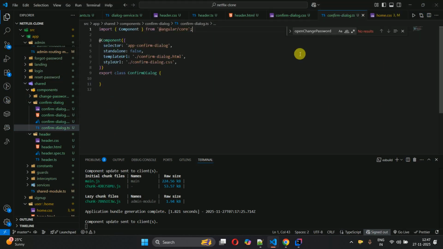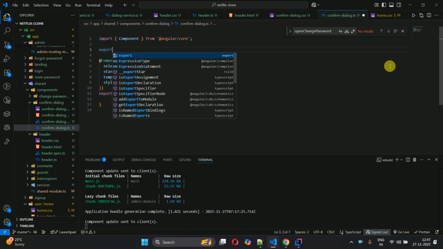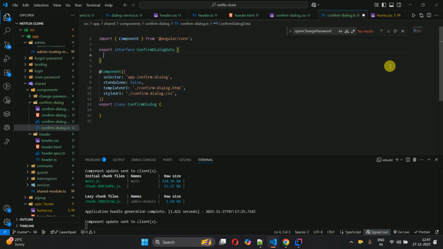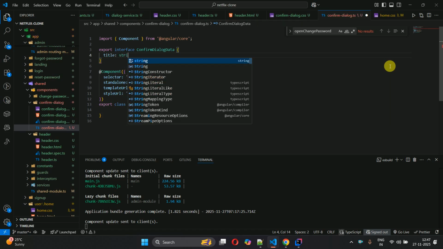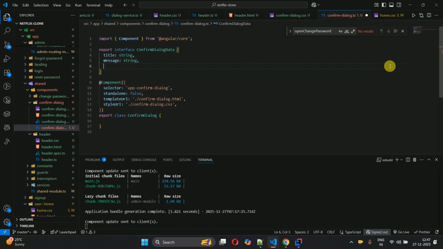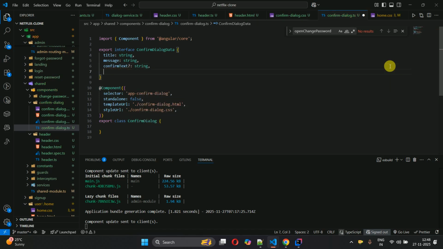We have to export one interface that will be used. I'm just adding it. I'm not using it everywhere, but it is a good practice to follow. ConfirmDialogData, and I want to declare the types that need to be used in this one. So title is a string, message is a string, confirmText is of type string, and it should end with a comma or semicolon, anything will work it looks like.